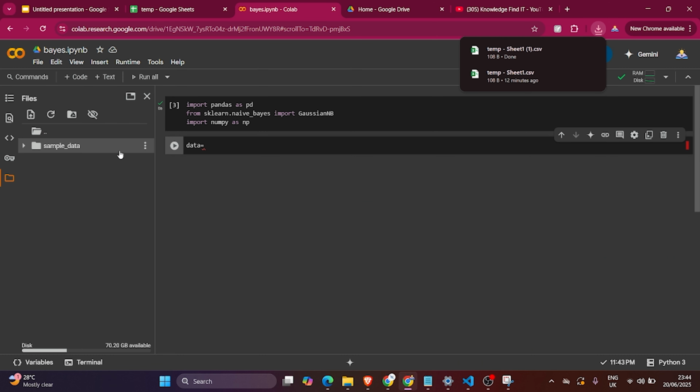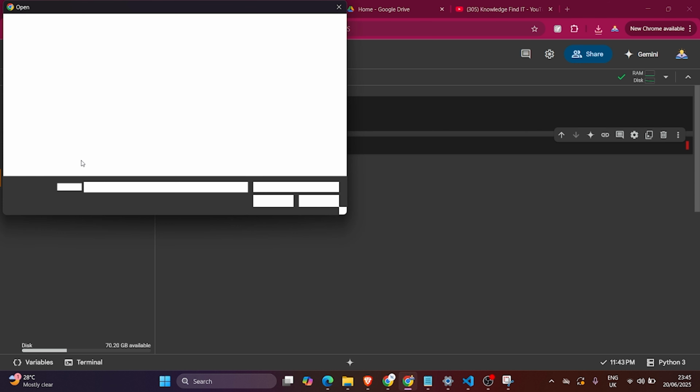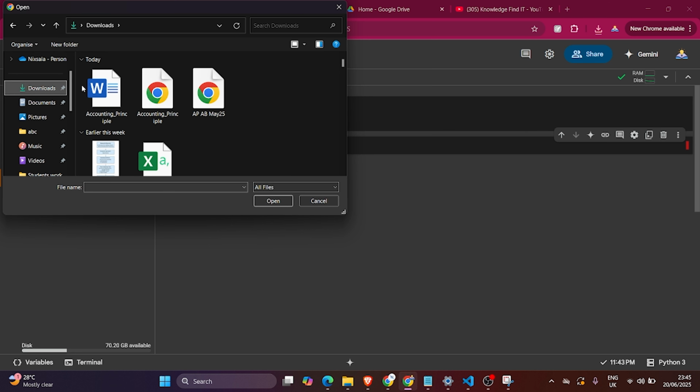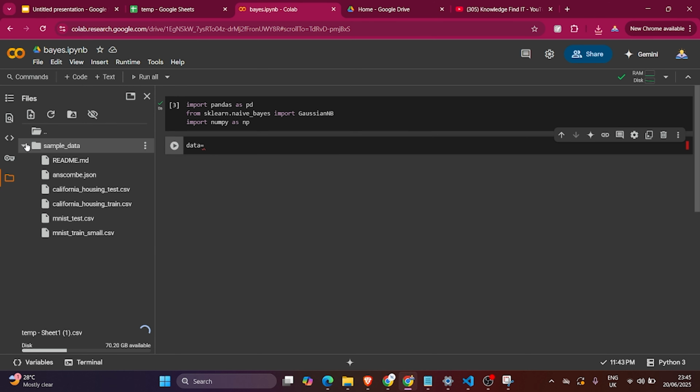First, we need to import the data under the sample data. Just click on the folder, this directory icon, and then move to the sample data folder. Then click on this and upload it. After that, click on the downloads icon. Here you can choose the data. Now I'm going to expand it. Now you can see the data I have uploaded. Now the data is easy to use. Now I'm going to read the data using pandas.